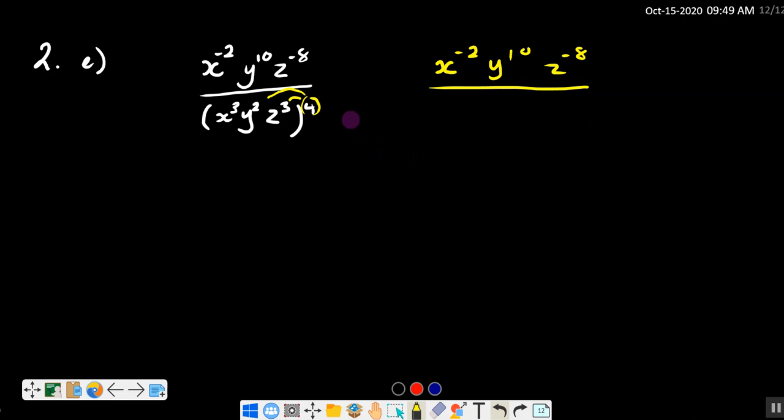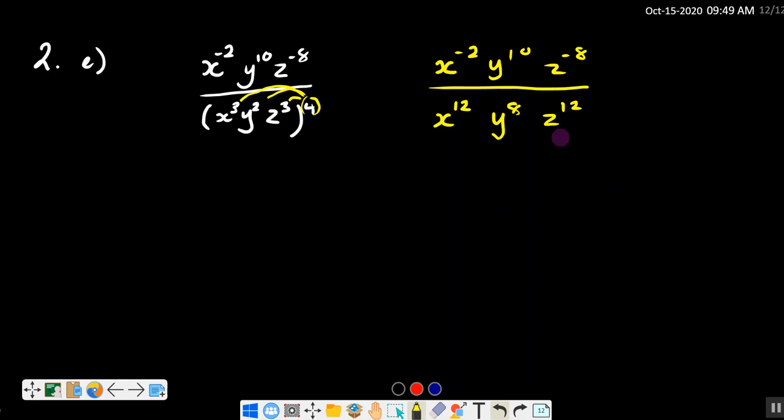So this gets, so what do we get? We get x to the power of 3 multiplied by 4, because you multiply when it's outside the brackets, yeah? So that's x to the power of 12. Then it's y to the power of 8, and it's z to the power of 12. Okay. Now, the next stage is, well, I think like Sienna was saying, you can now sort out the x's, the y's, and the z's, right?